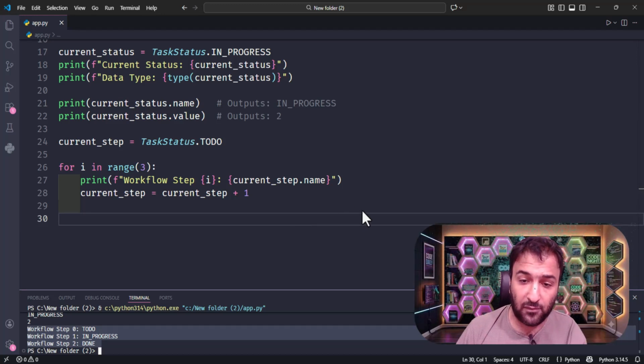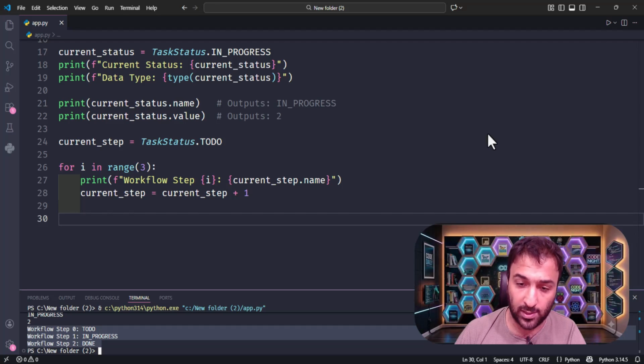Perfect. The workflow logic now lives cleanly inside the enum itself, keeping the rest of your app completely decoupled. If you don't care about the exact integer value and just need unique names, don't type numbers manually.